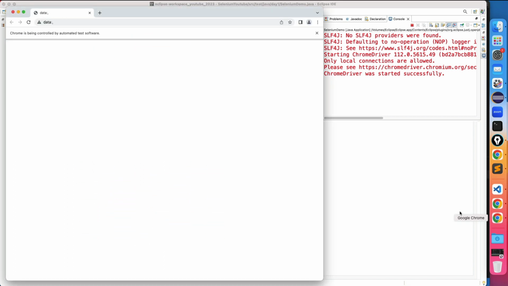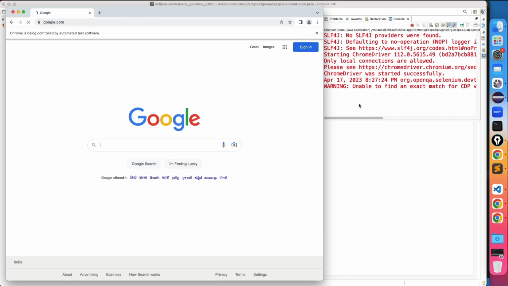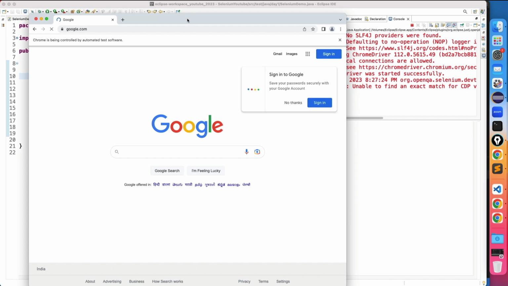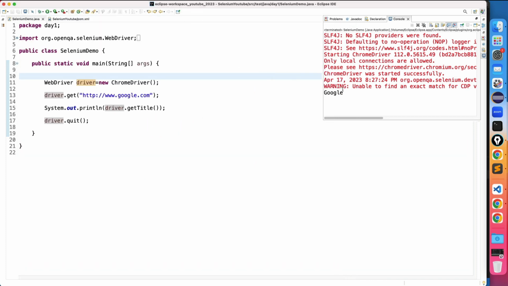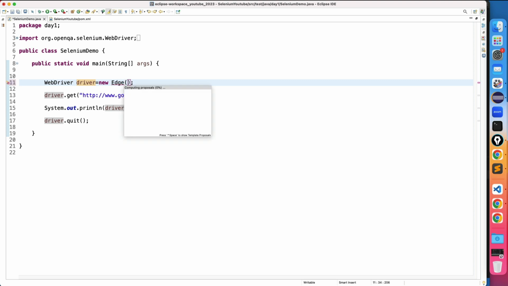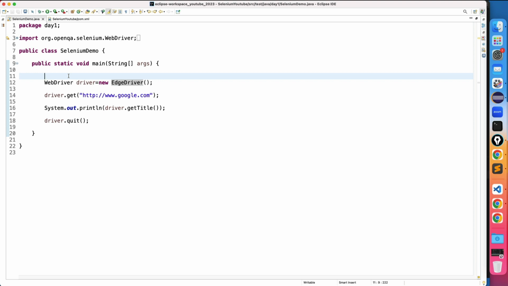So let's see. I just started a session. It will open Google, get the title and quit. Once the page loads, then only it will move to the next statement. Yeah, we got it. In the same way, even if I go for the Edge driver, I have Edge already installed on my system. So if I try for the Edge driver also, it will work. It will open an Edge browser and continue as it is. So quick fix. Now no need to add it manually. Update to 4.8.2 or 4.8.3. Let me know if you face any other issue, and we can discuss that in the next video.